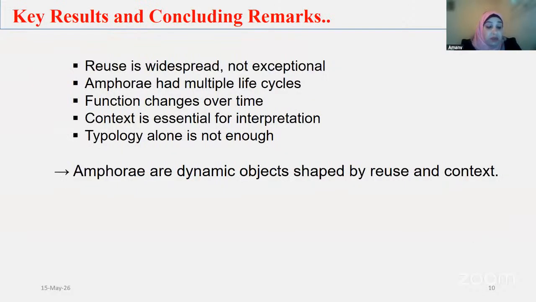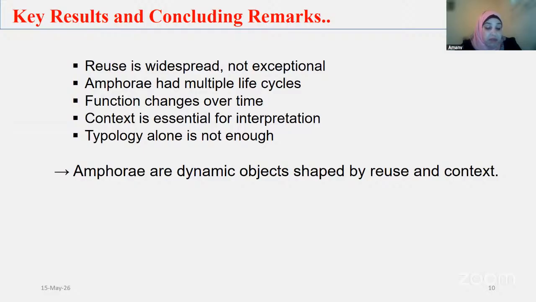The evidence from the region clearly shows that reuse was very common. So reuse isn't occasional, it's widespread. Typology, as we know, is static and based on form, but actual use is dynamic and highly contextual. If we rely on typology, we lose the full life history of amphora. This means that typology alone can't fully explain amphora function. In other words, typology alone is not enough.